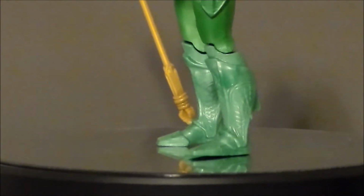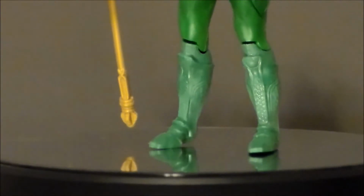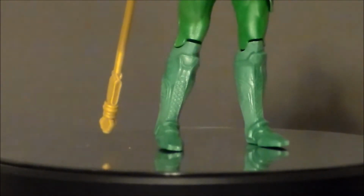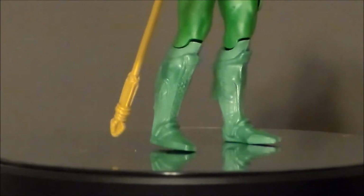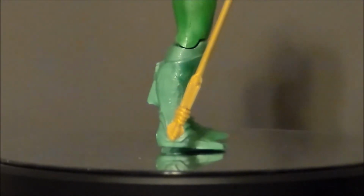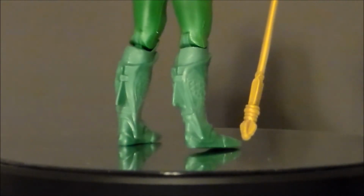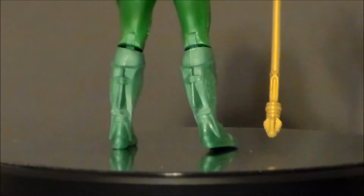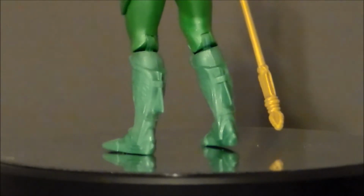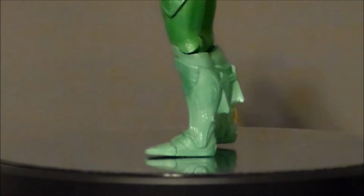And finally, taking a look at the legs of the figure. Again, I like the color green. I wish it was a little bit more metallic-y. All the detail on the boots looks cool. I like the sculpt work on it, the kind of fish scaly on the front of the boots looks really, really nice. They look heavy. They look nice and squared off, which is cool. But the kind of fins on the back of the boots really scream Aquaman, and that just harkens back to the old Super Friends toys, you know, in my mind. And I really do appreciate that. And that's what makes this figure fun.